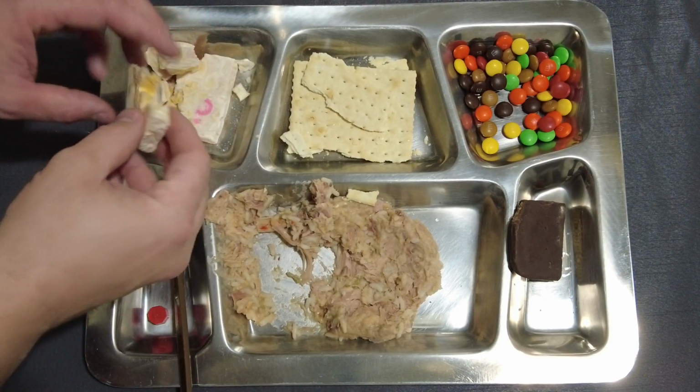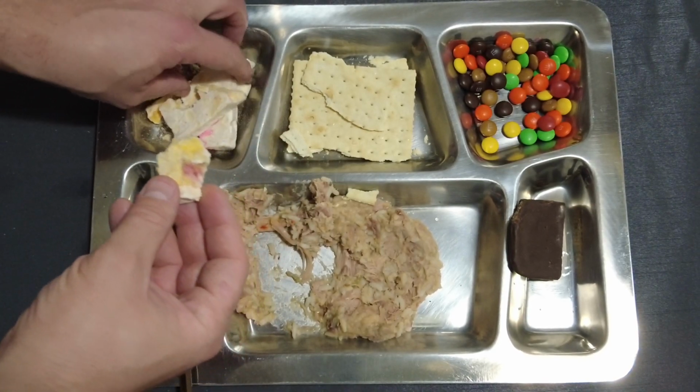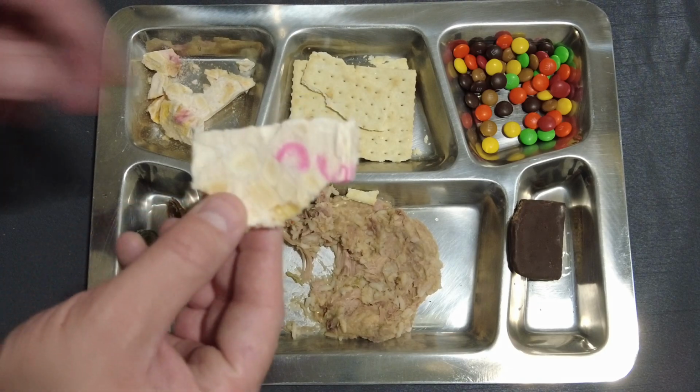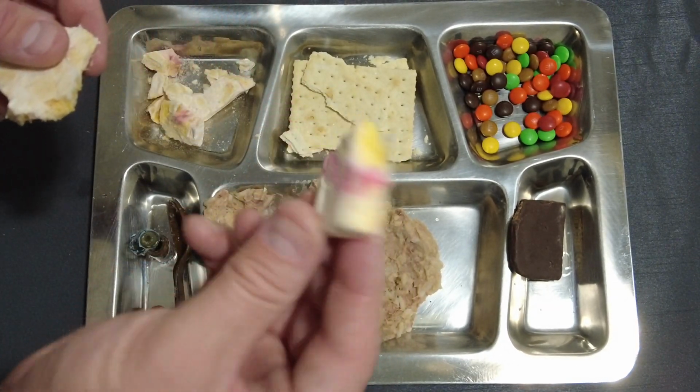All right, now it's time to try this freeze-dried fruit. And you can see this is the fruit cocktail mix. I wanted the strawberries, and I think there's peaches and all the kinds. But let's go ahead and try just a piece just like this. And it's freeze-dried fruit, all squared up.